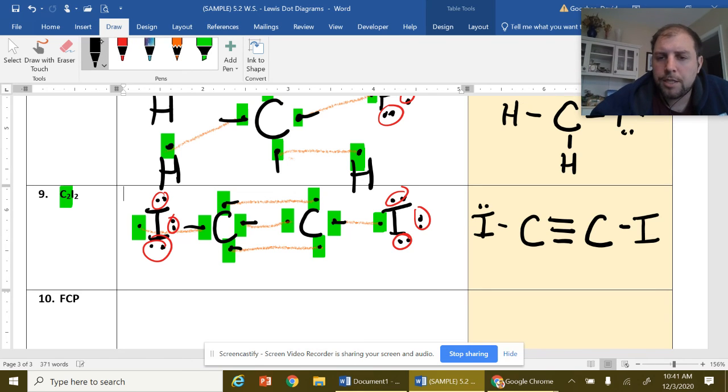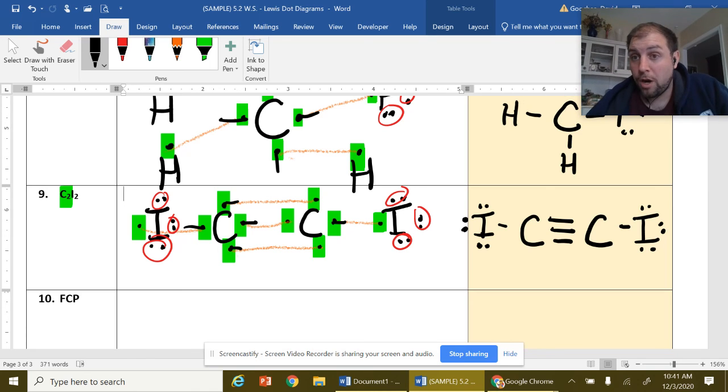So I'm going to do dots here. I'm not going to do the dots there. I don't want to put the dots on the same side as the bond. It gets crowded. I'm going to just move them over to the other side. Okay? It doesn't matter what side the single electron was on when you started. All right, here we go. There you go. That is this one. All right, that is dicarbon diiodide.